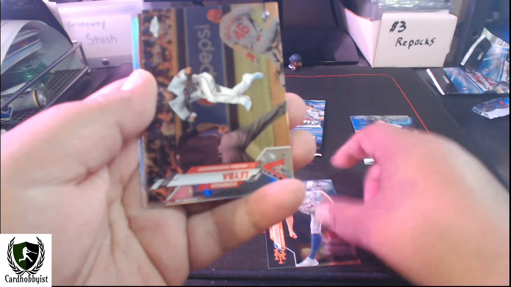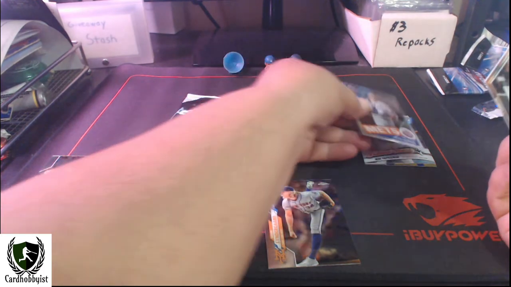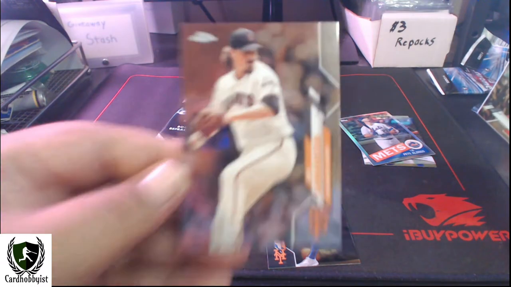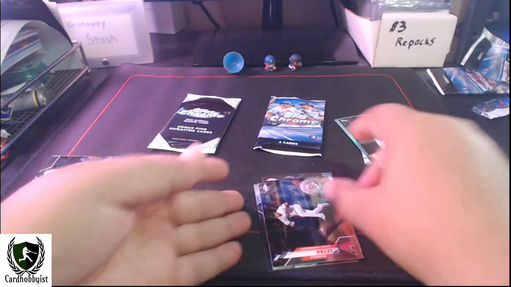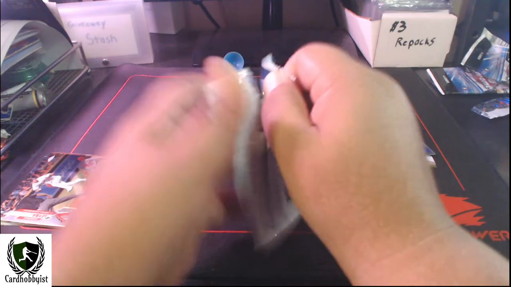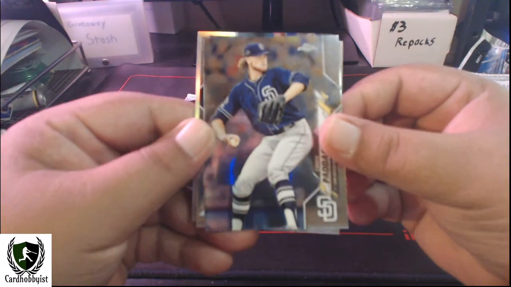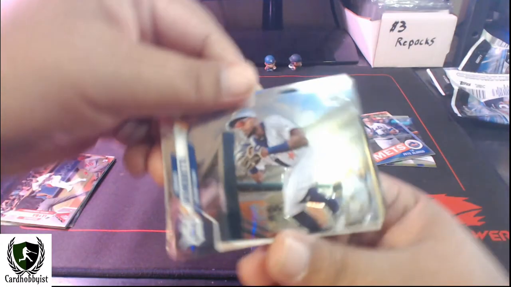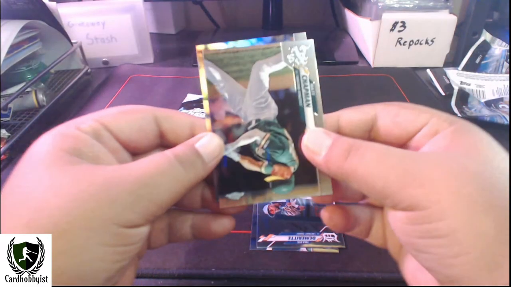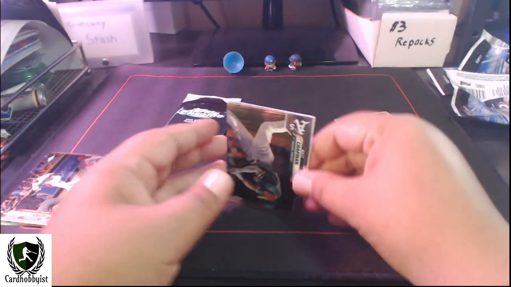So we got a Syndergaard, we got a Leyba, we got a Pete Alonso 85 refractor, and behind it we got Jeff Samardzija, the Shark. The Shark Samardzija. Alright, 3rd pack. See if we get some color in here. Be nice. Doesn't look like we do. We got Chris Paddock. We got Travis Demeritte. Tigers. Got a Matt Chapman. And our refractor is Shin-Soo Choo refractor. Not too shabby.